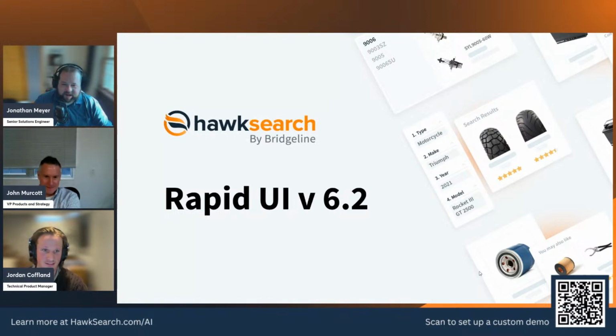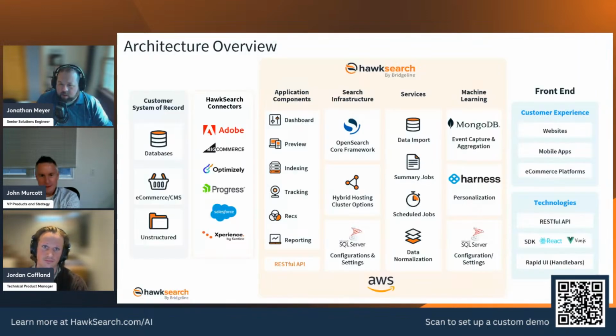Yeah, and we're going to get into that today. First, I believe, John, you have some information to run us through on the Rapid UI, because I don't believe we've really gotten a chance to. We've talked about it in the past. I think it's come up in some of our other webinars for releases, just quarterly releases, things like that. But why don't you give us an overview here? I know that we're really going to be focusing on just one piece of this, so don't everyone scramble when looking at this yet. But John, why don't you run us through this slide here in particular?